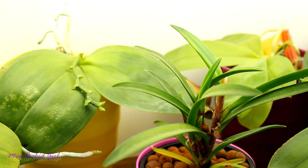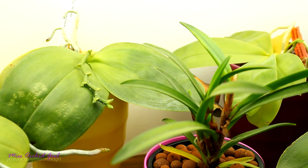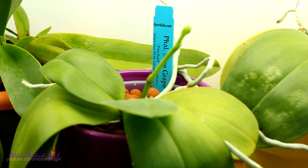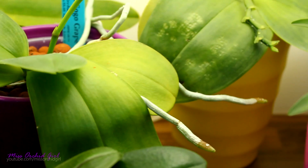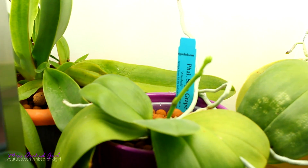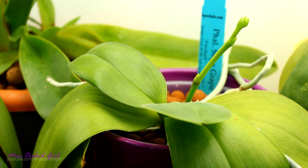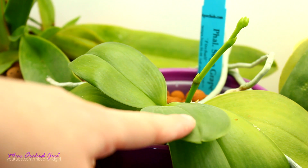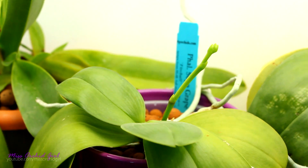In the back we have the Bellina and the Violacea, which were in bloom all summer long — I'm not going to insist on them as they will start to put on new leaves very soon. Here we have the red novelty, Sogo Grape. She's been through an adjustment period — the roots were not great, but now she's kind of overflowing, which is great. The leaves were created about nine months ago when this orchid didn't really have enough roots. As I was saying, these orchids have slower growth, but she's spiking and has a great root system at the moment.